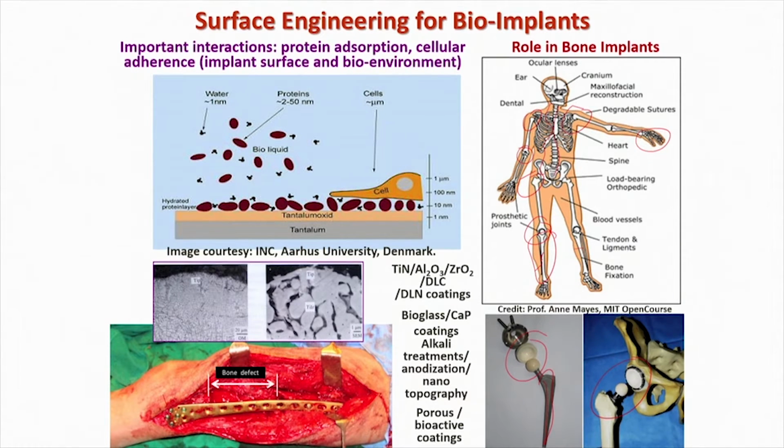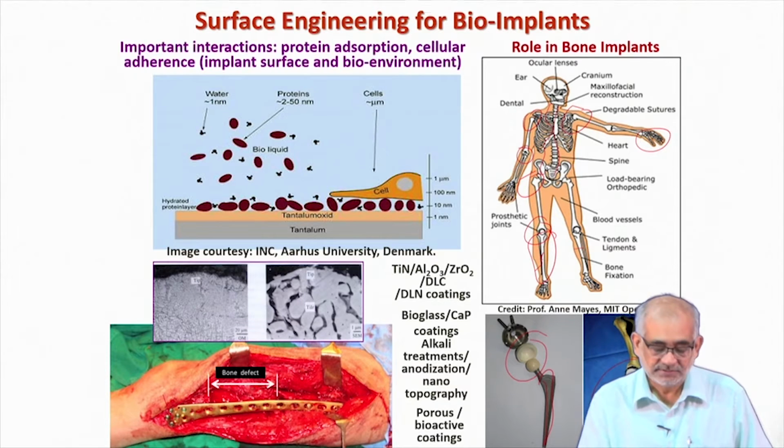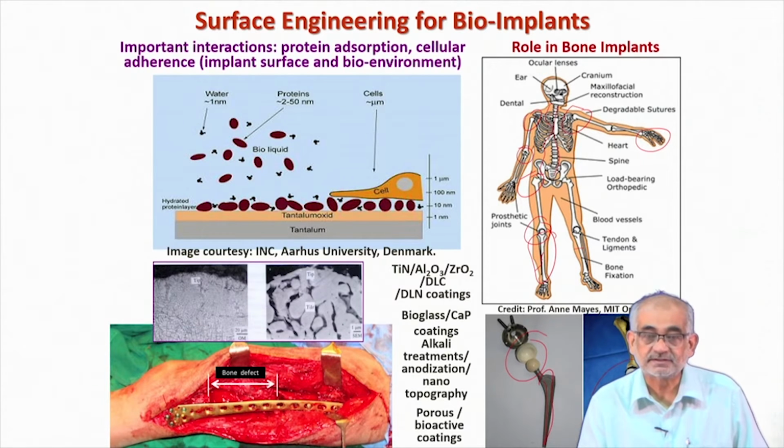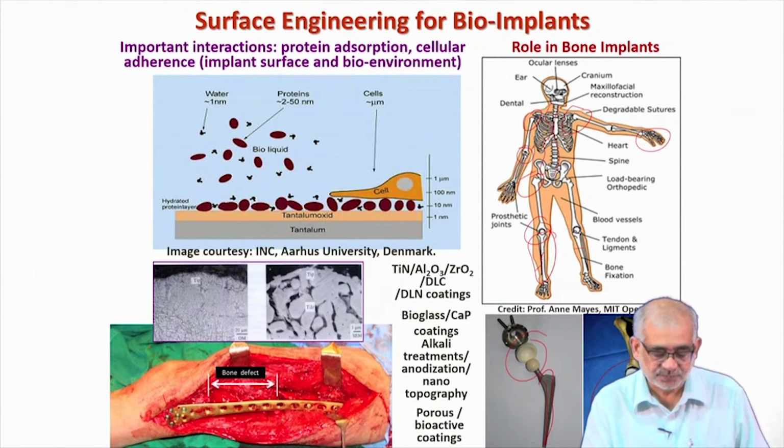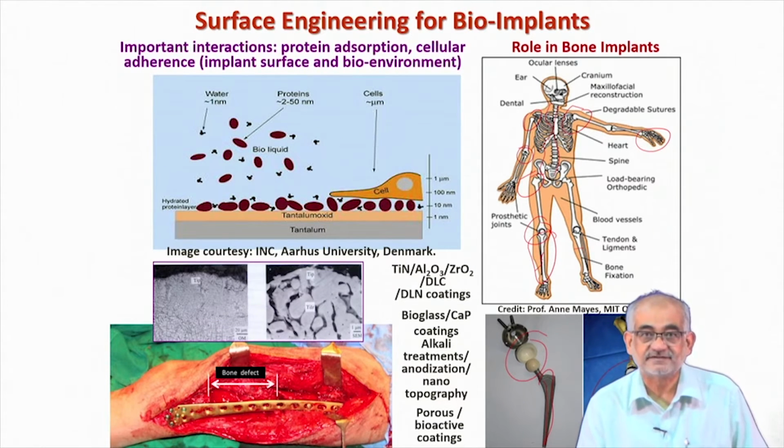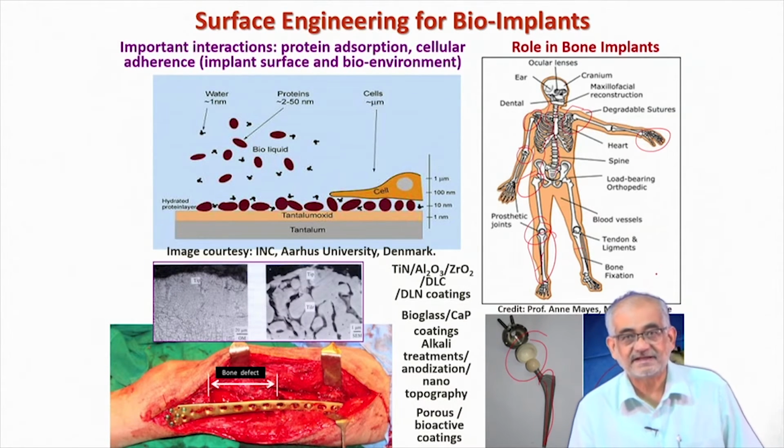For an unfortunate cancer patient, if you have removed this part of the bone, and if you want to replace it with a metal piece like this, the surgeon will find it very easy to do that. In no time he'll do it, but this portion will undergo a huge amount of corrosion over a period of time, and very soon you may have to replace it again. So you need to protect this metallic system from leaching due to the interaction with body fluid, you actually have to take care of the surface, and that's surface engineering. You may need it for various kinds of mechanical activation or interaction.